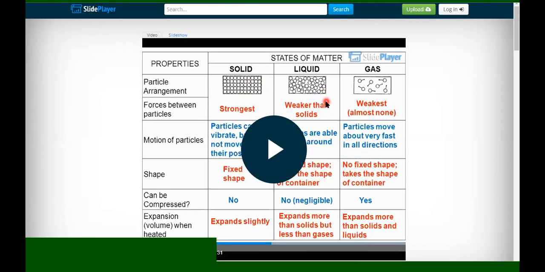The number of particles are a little less for that area in liquids, hence they have a little bit spaces among them, hence they can move a little bit but not too much. And there are a lot of empty spaces in gases, so they move around as they like, they move around as they want to, in any speed, in any direction as they want to. So there are very less number of particles.